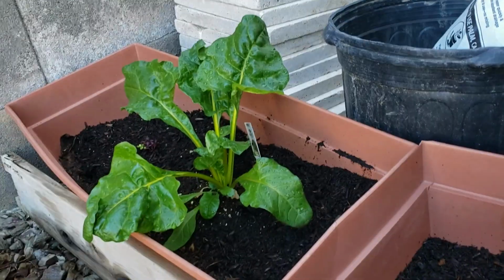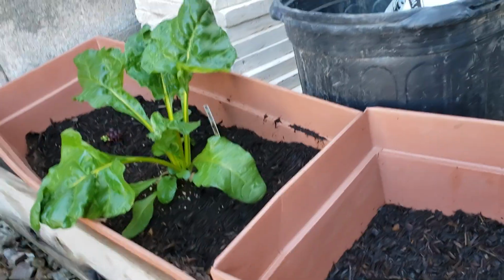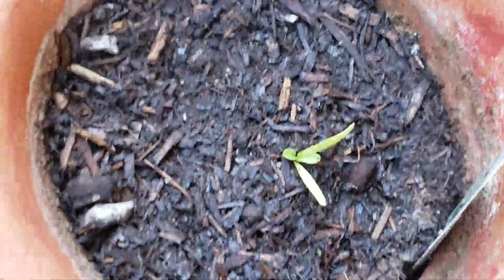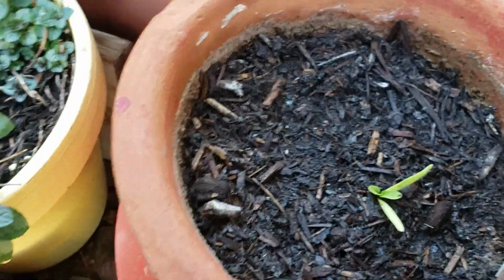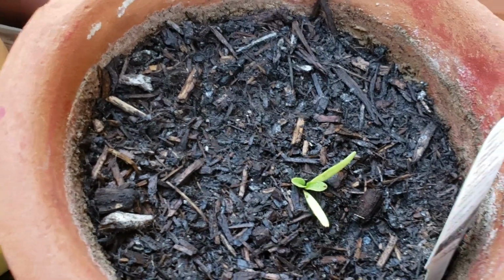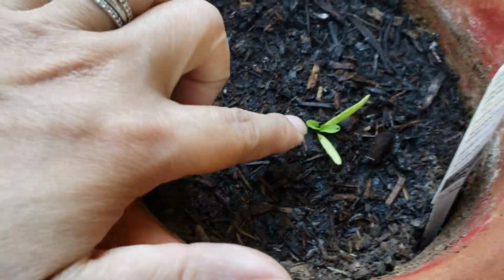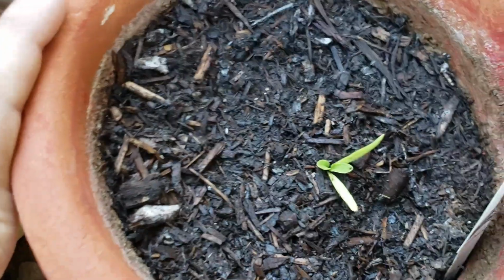Chard is doing really well. I think I'm gonna try to find something to do with it in the next week. Maybe this week, some food. Here's some more mint. This little baby here is spinach. We'll see how this one goes. It's a little baby still, but it seems to be doing well in the pot. Actually, when I put it in here two days ago, it was even smaller. It didn't even have this one, and now it does. Yay. So I think it likes the bigger container.